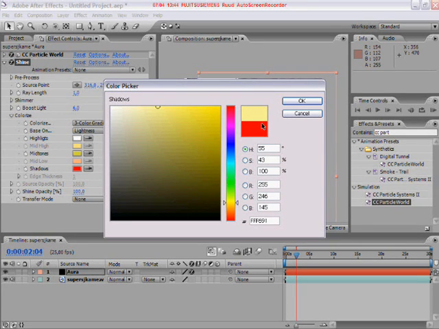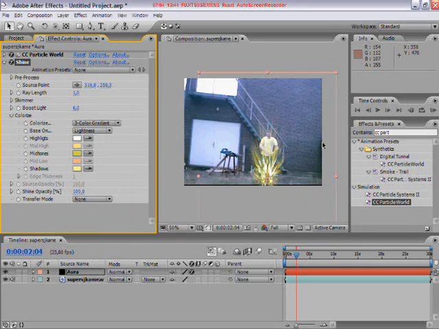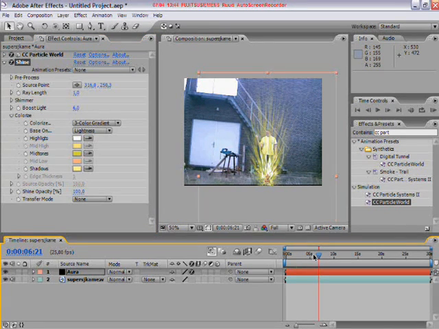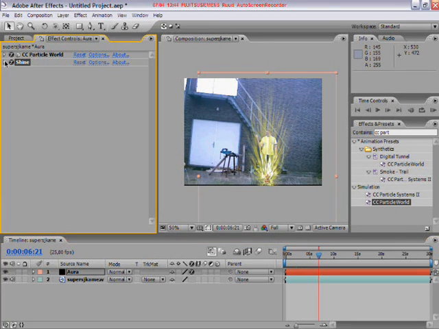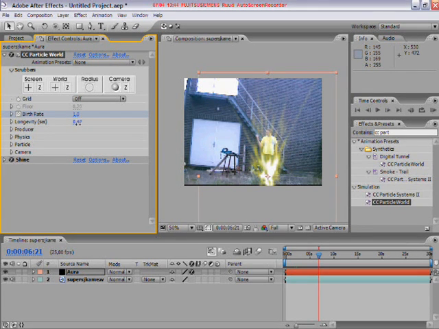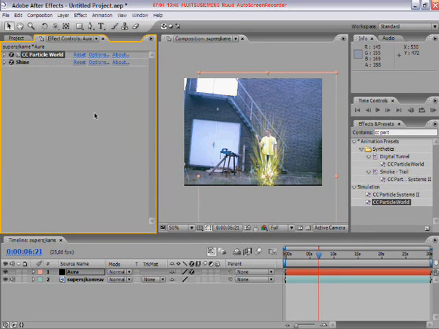It should be really light. So here. So now you have this nice aura. I'm going to change the longevity thing. It's just a bit too much. Okay, so basically you're done.